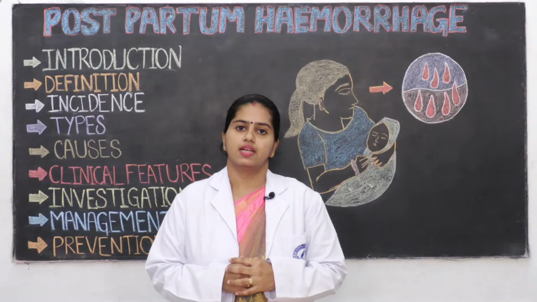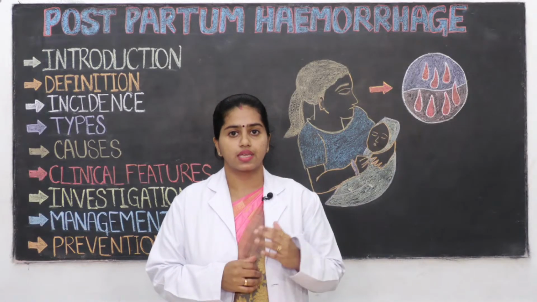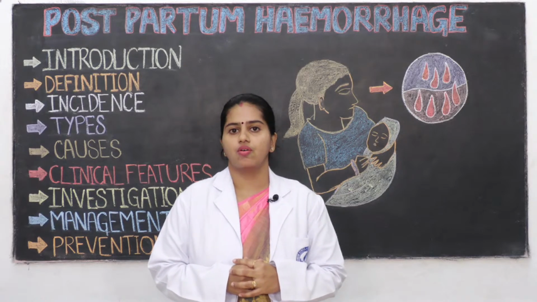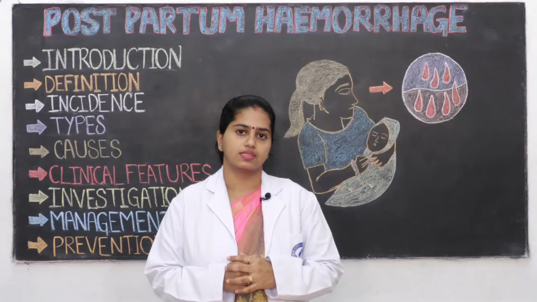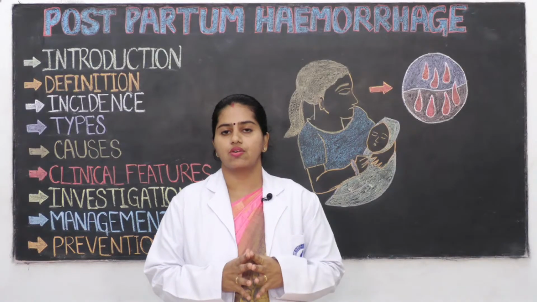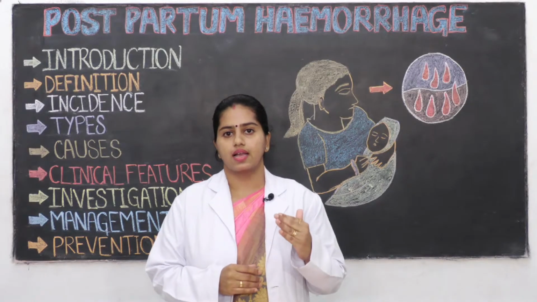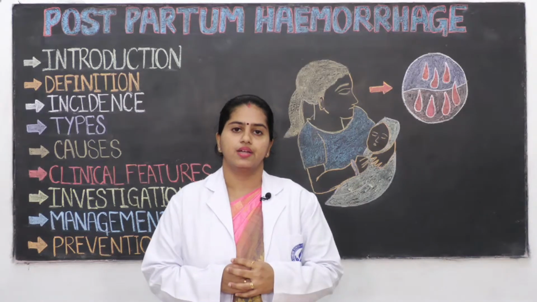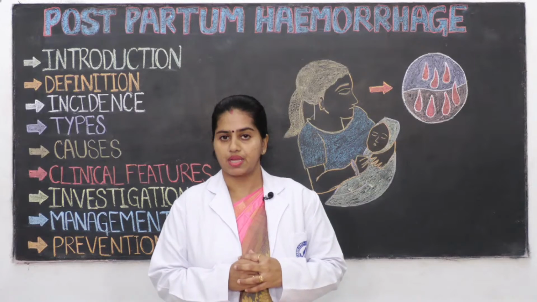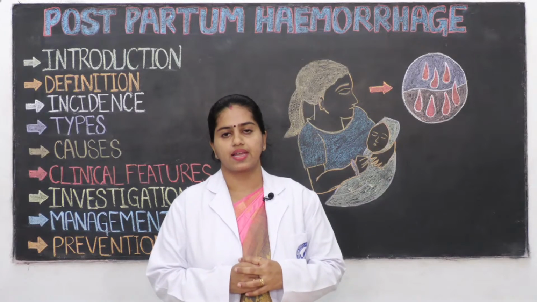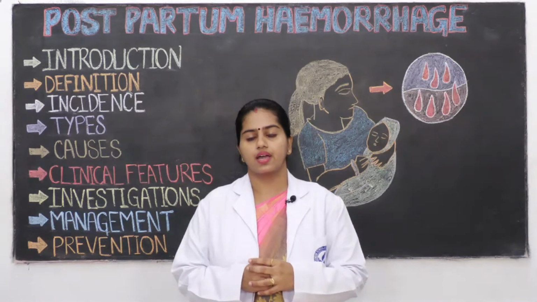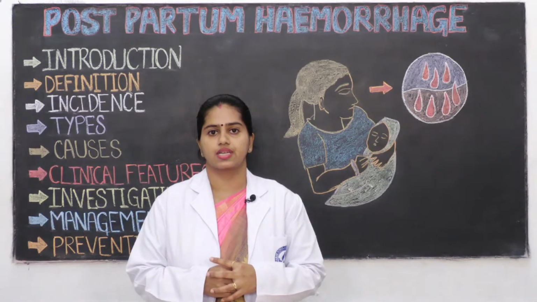Catheterize the woman. Next step is we have to give oxygen, 6 to 8 liters, with a maximum of 15 to 20 liters of oxygen according to the need of the patient. And we have to withdraw blood to send for hematocrit, then Rh factor and blood group, and cross matching, and we have to check liver function and renal function.